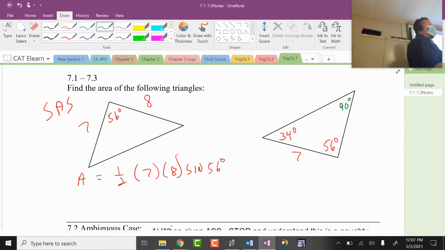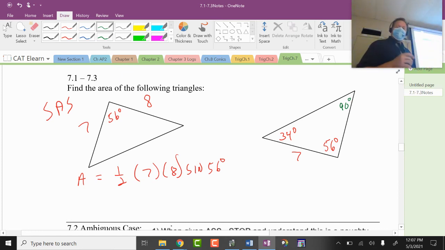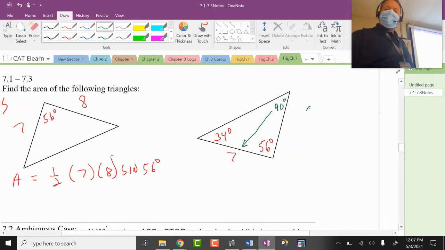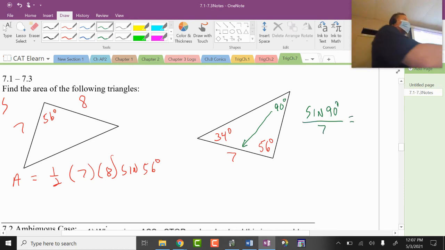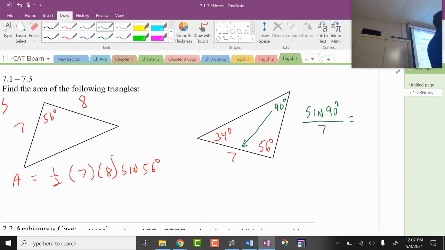You can use 90-degree angles with the law of sines. It's actually kind of cool. You can't use SOHCAHTOA in non-right triangles, but you can use the law of sines and sine formulas for right triangles. So here's what we're going to do: make a choice. I have this angle measure opposite 7, so I'm going to set up the law of sines and find another side so that I create side angle side. Just one extra problem to solve. It isn't a big deal.